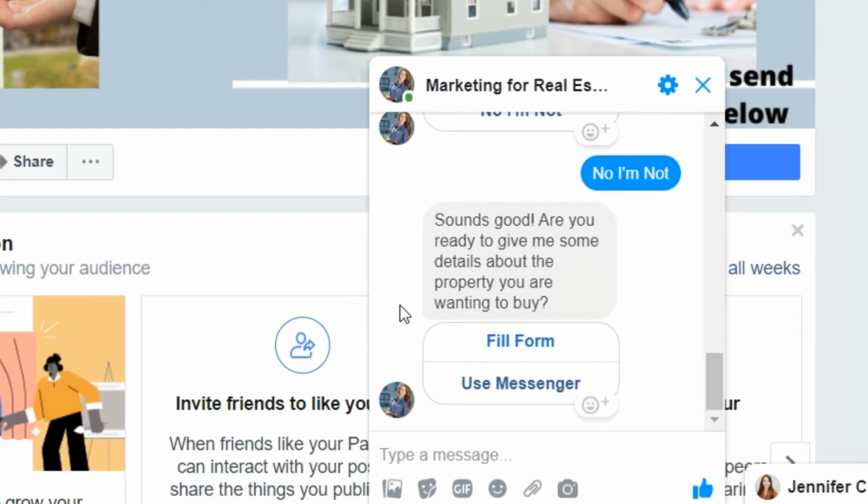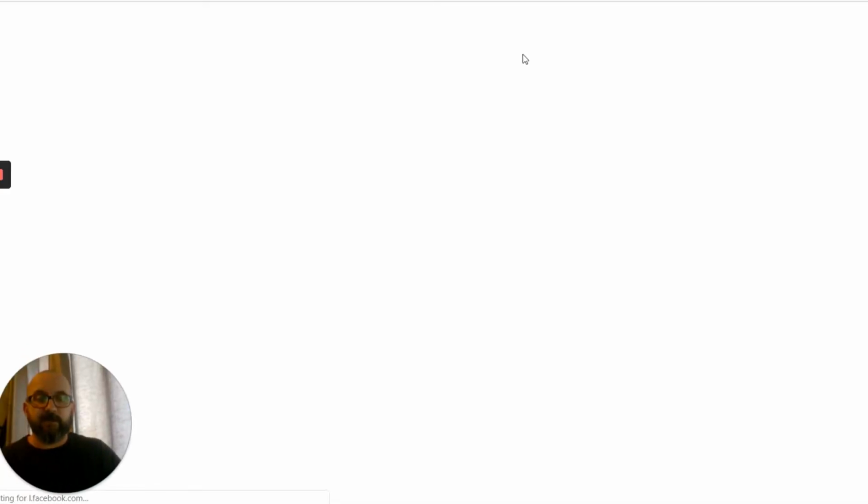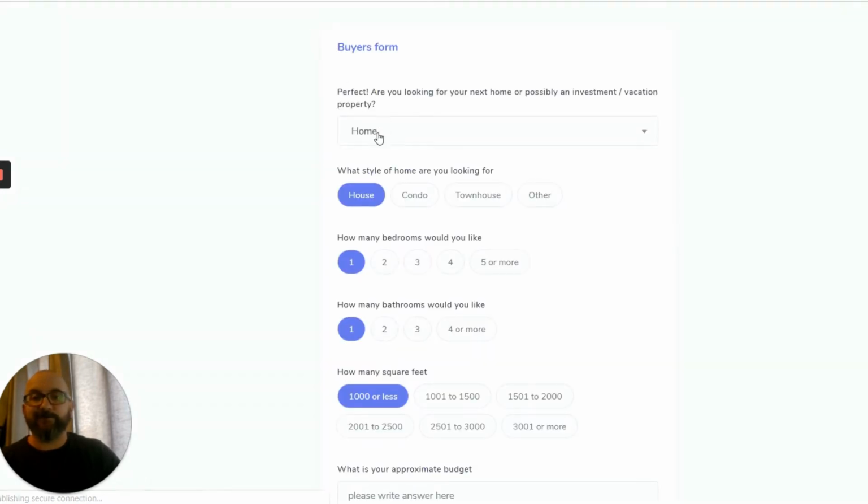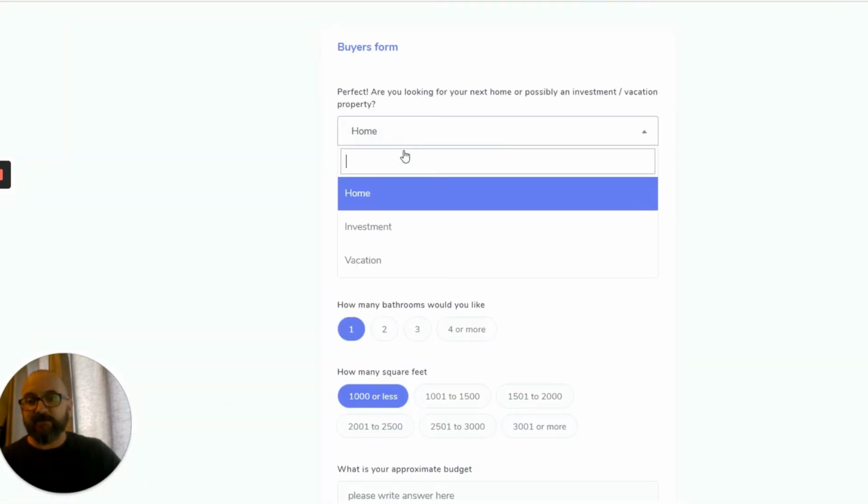Now, this is what makes our chatbot so unique. Every chatbot will lead you down a set of questions. But a lot of people don't want to spend a lot of time answering a stack of questions and just trying to find the one. So there's two ways that we can do it. One way is they can fill out the form. So it'll bring up a little form for them. Sorry, I've got a load going on the computer. So it'll basically ask them what sort of house are you looking for.